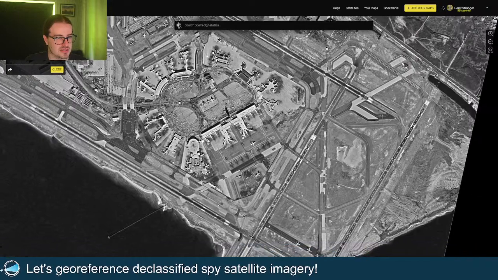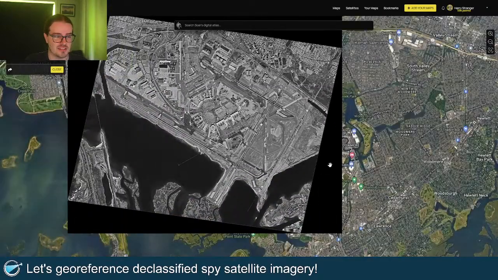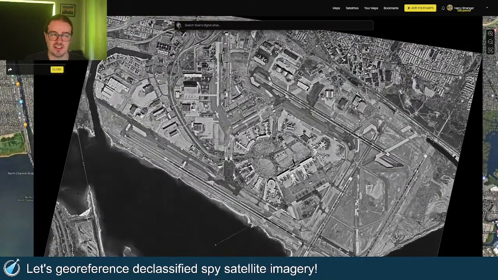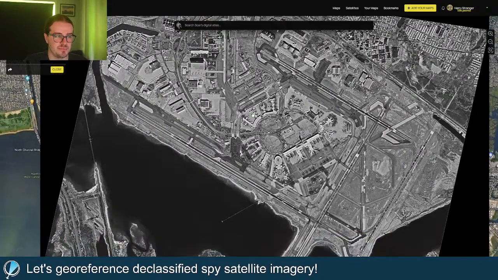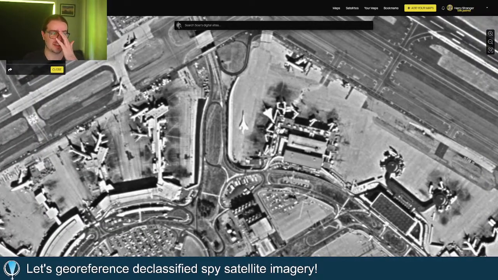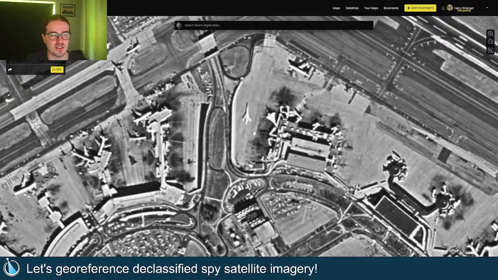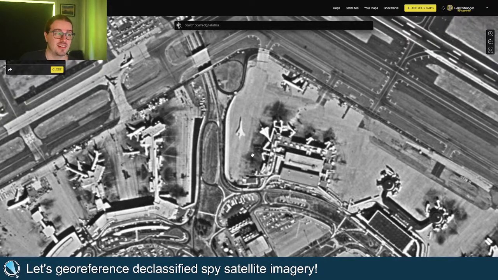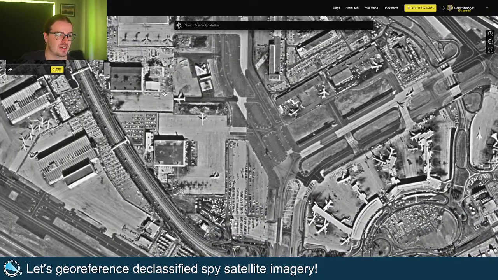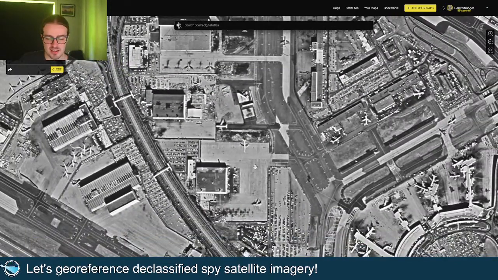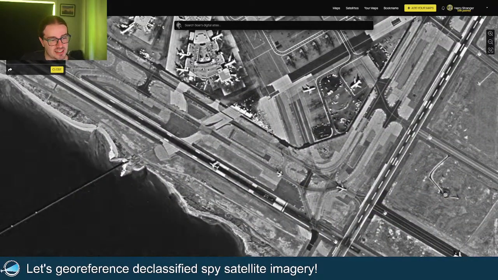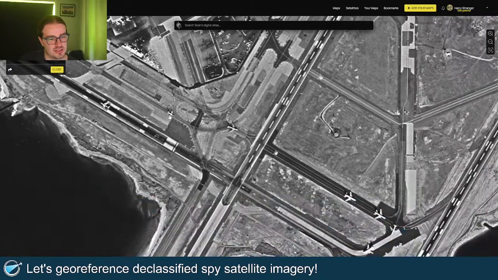I know some things I can improve. Obviously, I'd rather these black borders not be here. That was just an oversight on my part. I know how to fix that. And probably throw some labels in or something. I don't know if that would ruin it for everyone else, but just to point out, hey, look, you can see a Concorde taxiing. That's pretty cool. You can see a bunch of planes taxiing, really. This guy going over for what I assume is maintenance. This guy's going for takeoff right here. Boom, boom. That's pretty cool.